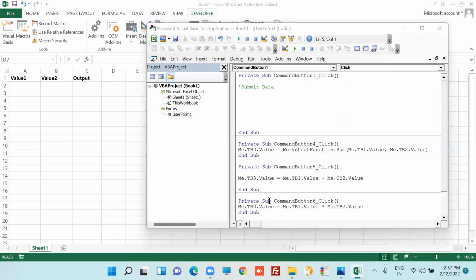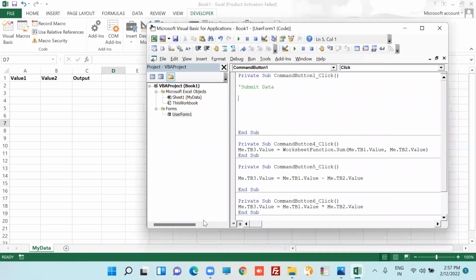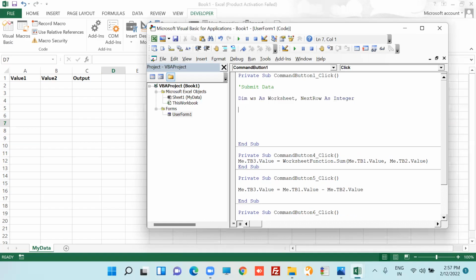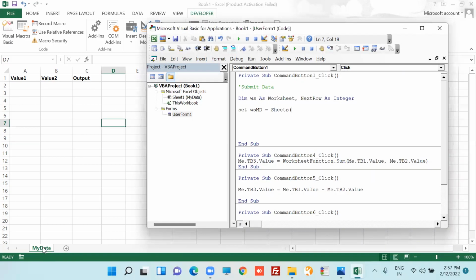I'm saying Dim WSMD As Worksheet, and then NextRow As Integer. Okay, Set WSMD equals to Sheets("MyData").